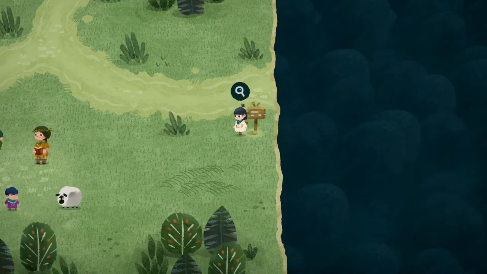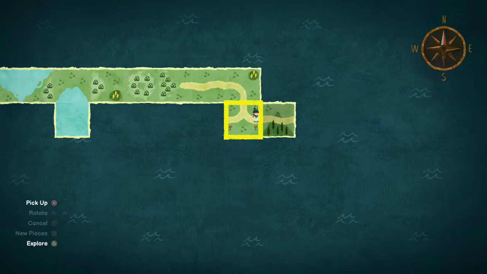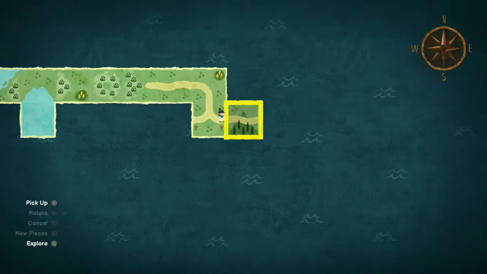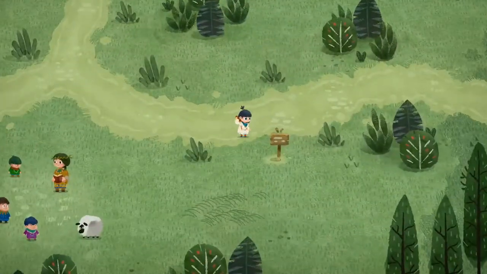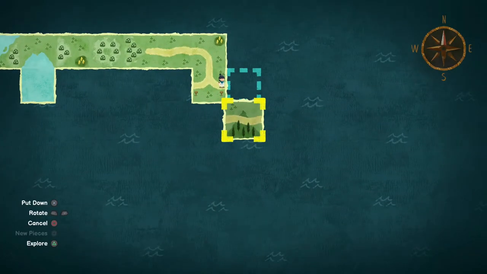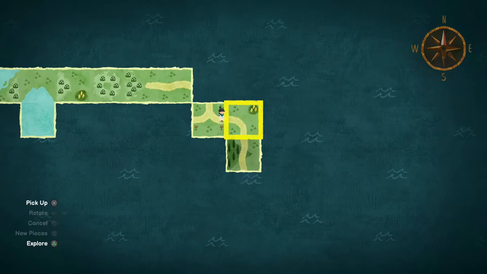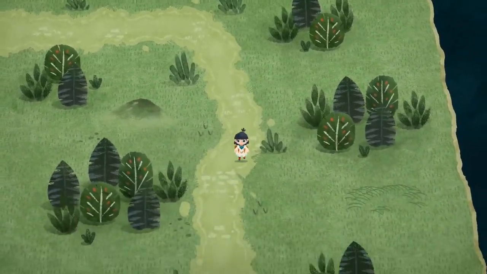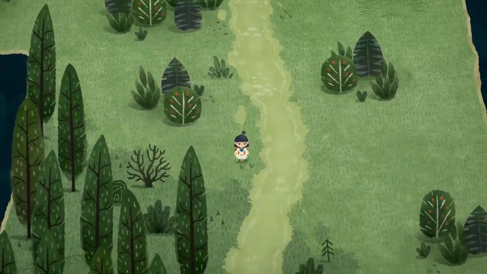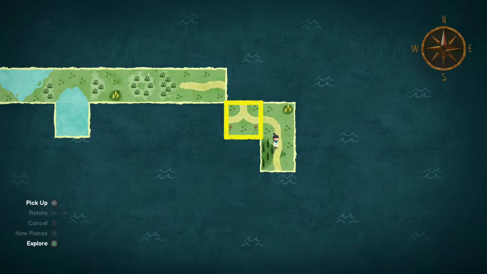Curved road, the tents. Okay. Wait a minute. Wait a minute. So... I knew it. Okay. I thought so. Okay, so we got to switch something around here. We got to do this. We got to go like this.